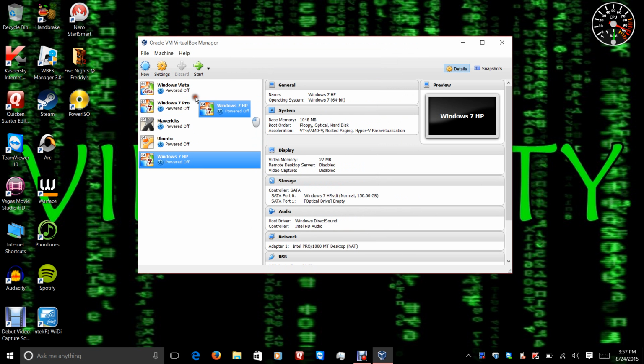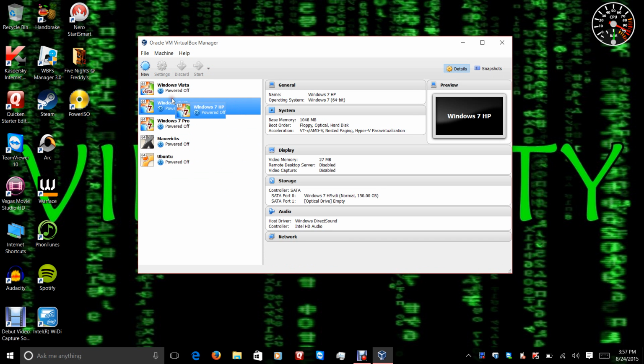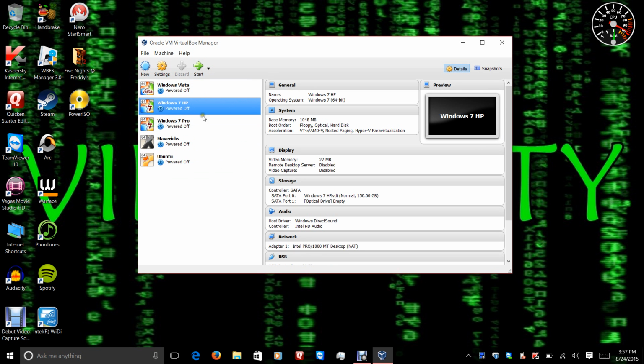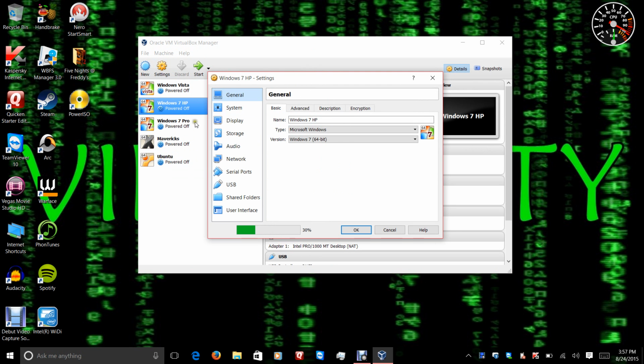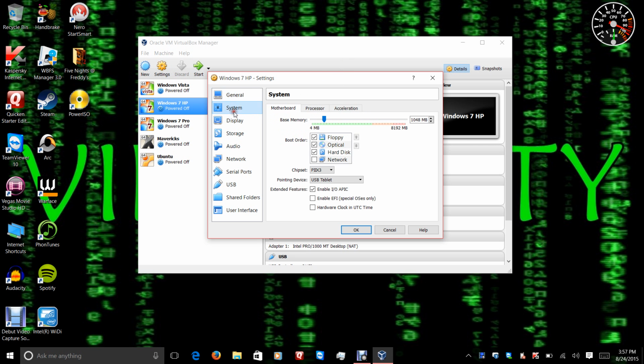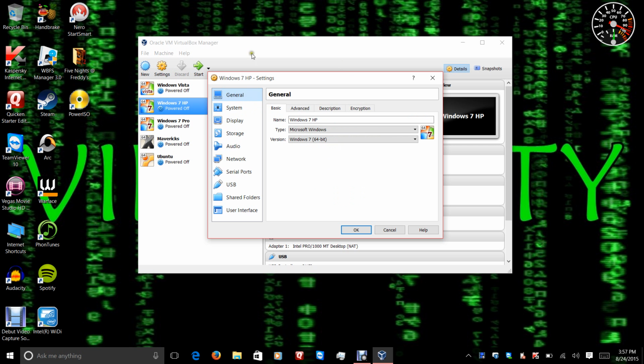Now if you guys notice, I'm going to move this up to the middle to make it belong in the Windows family, if it'll stay there. There we go. If you guys notice, the system shows up, but you cannot start it yet because Oracle VirtualBox has to know where it's coming from. There has to be some kind of method to install from. So if you click on the settings gear, you're going to see this little menu, and you just go through here and check things out.